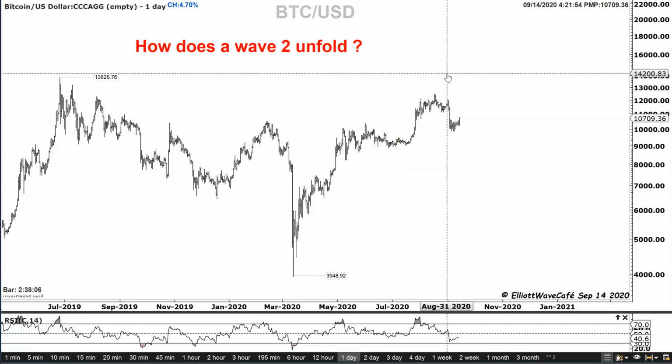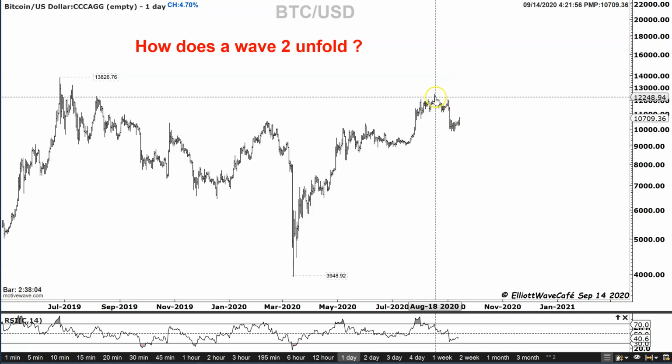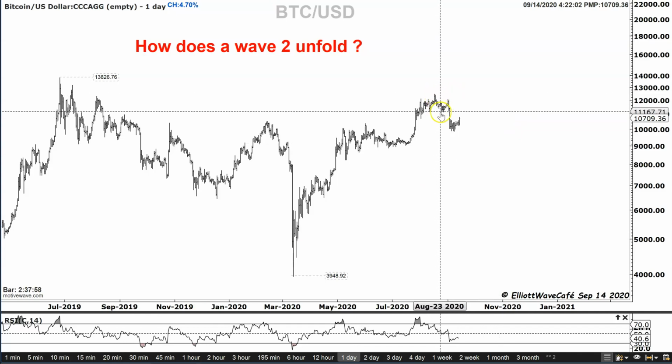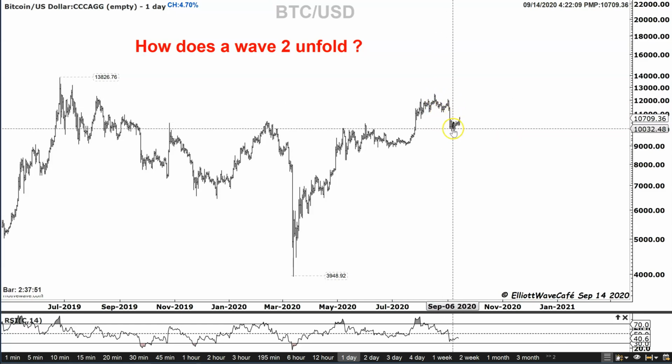So if we pay attention here and we take a look from the highs here to the lows, we notice that we have a clean three-wave decline. So you have this wave up here, which we consider as a wave A. Then you have a wave B in here, and then you can have a wave C. Now, since this is all we can count in here, just a three-wave correction, it's hard for us to count this whole move as impulsive. We would need another move low in here to be a fifth wave to have this move in 5 waves.